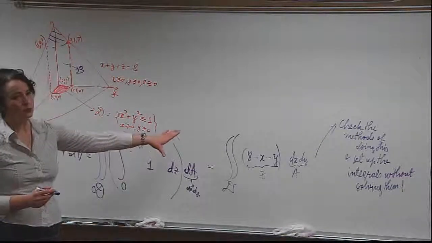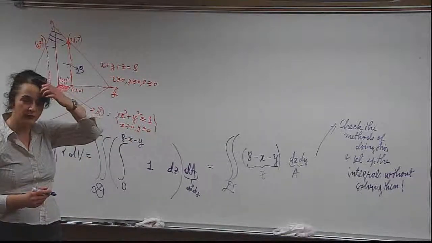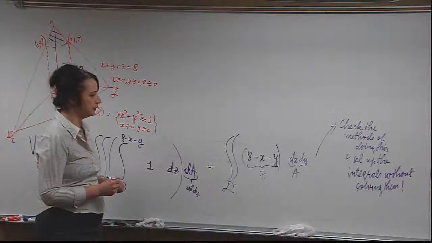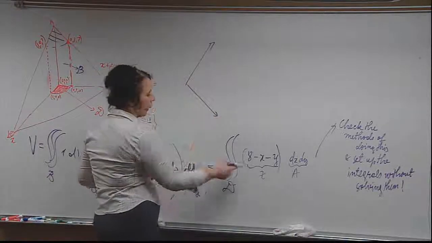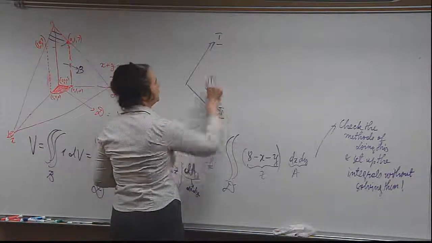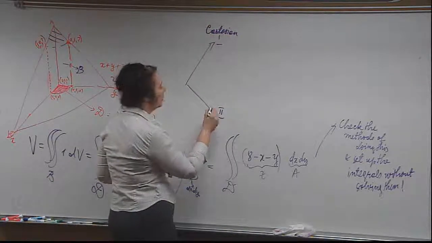I want to be able to set it up in both ways before I go home or eat something, right? So we don't have to spend a lot of time on it, but if you want to tell me how I'm going to set it up, I would be very grateful. So this is Cartesian, and this is polar.